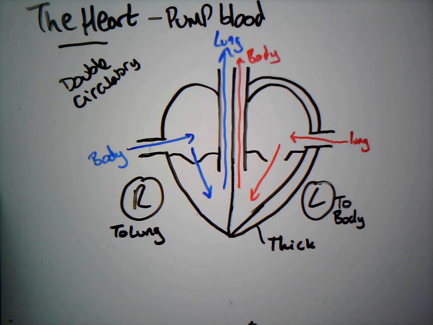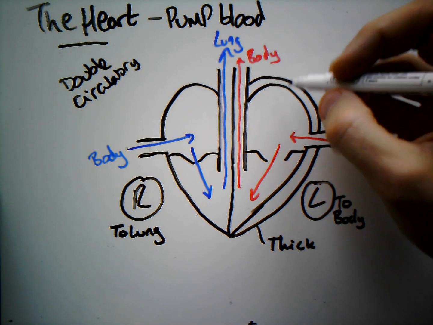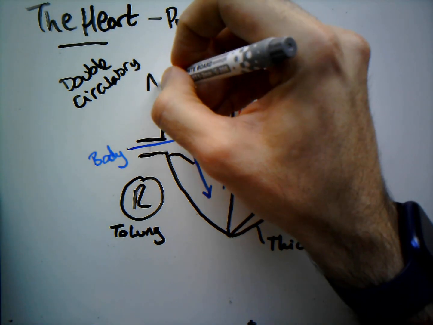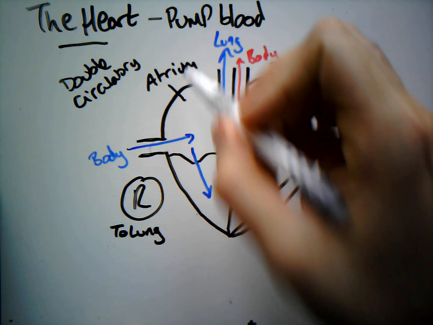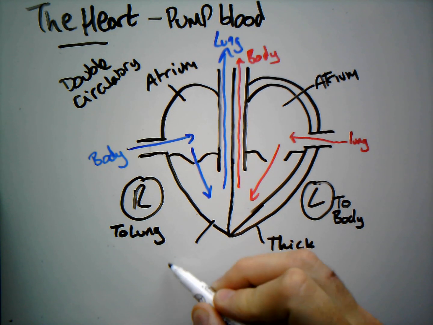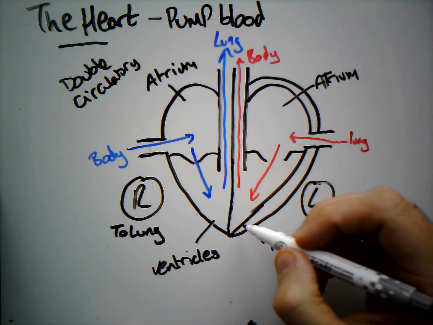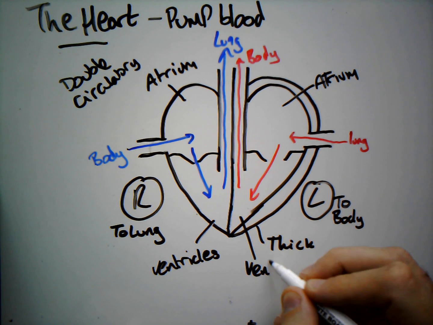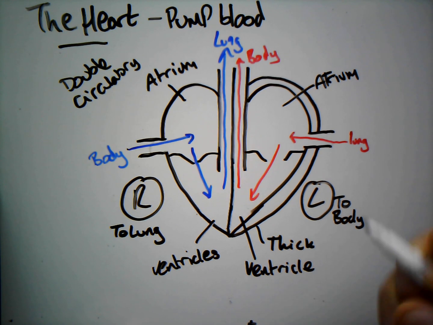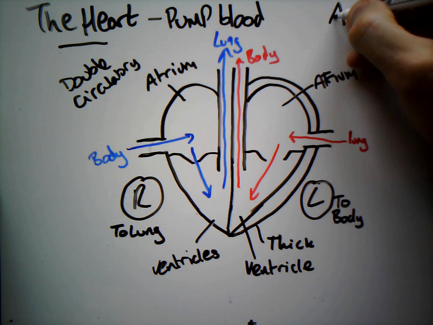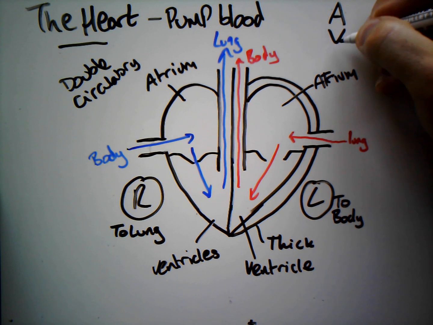Now what we do need to know is these different parts of the heart and what they're called and where they go or what they do. So at the top we have got our atriums. So this is an atrium here, and this is an atrium here. So obviously right atrium, left atrium. And at the bottom, our bottom chambers are called ventricles. So again, right ventricle and left ventricle. So there are 4 chambers. Atriums at the top, atriums in the attics, and then ventricles in the bottom. A nice little way to remember it is if you draw an A and a V, an A points up and a V points down. So atriums at the top, ventricles at the bottom.